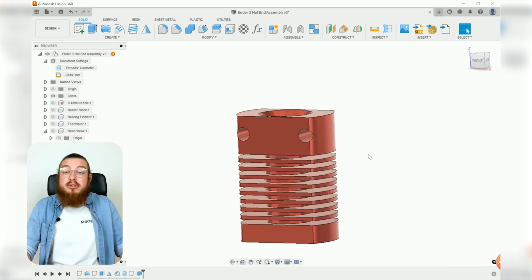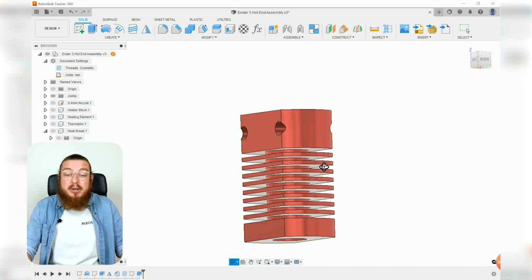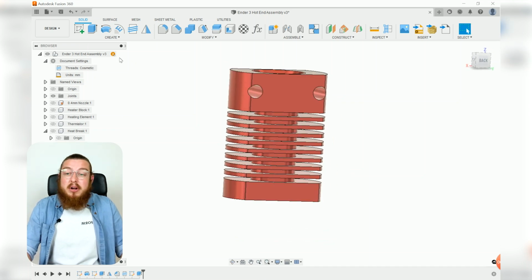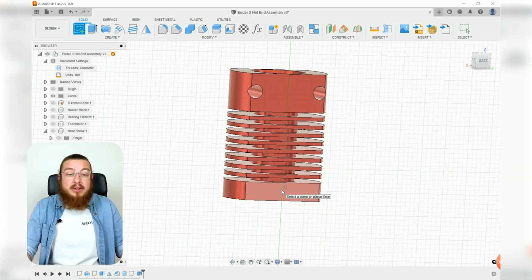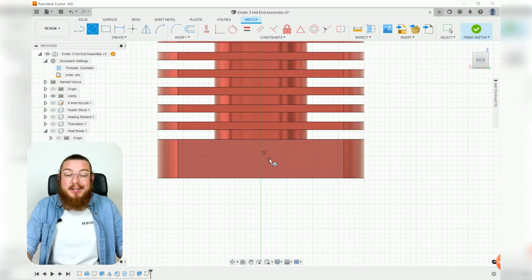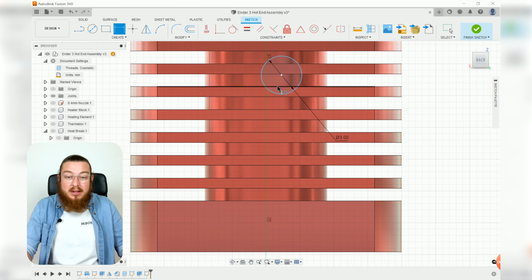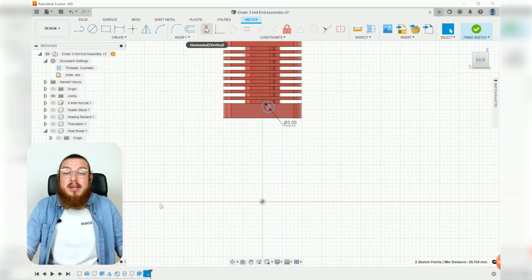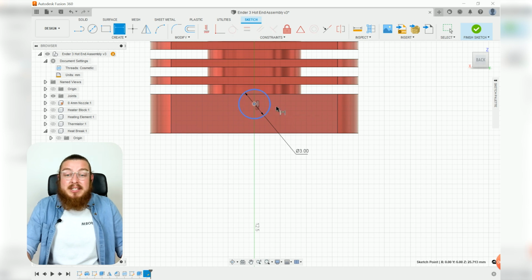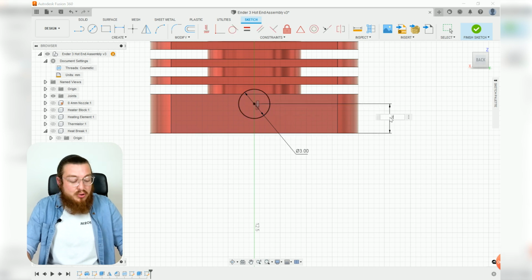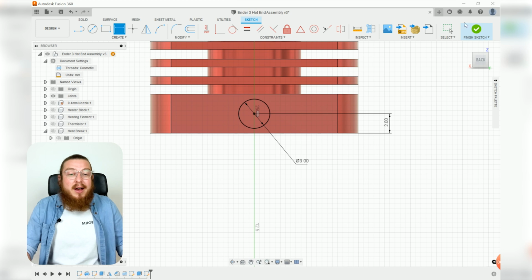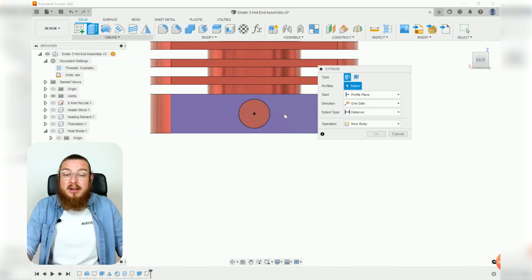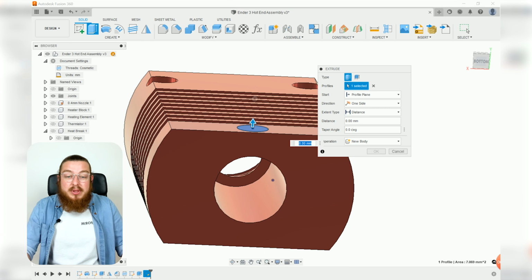There we go. So just like the heater block, we also need to put in a little grub screw on the very bottom. So let's add a new sketch on this back side. This is going to be a M3 thread. So of course we're going to be adding a 3 millimeter diameter circle. Let's bring that back. This can be horizontally constrained with the origin, and then we want the center to the bottom to be about 2 millimeters. Not bad.